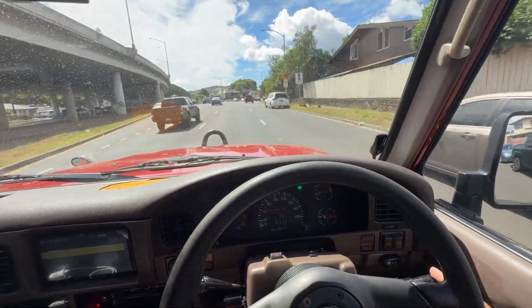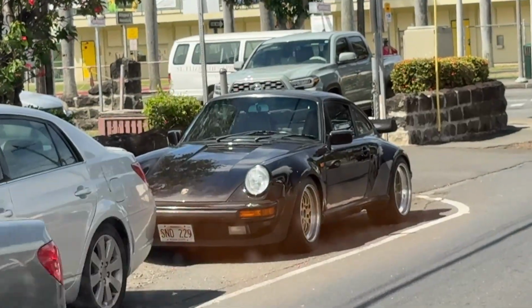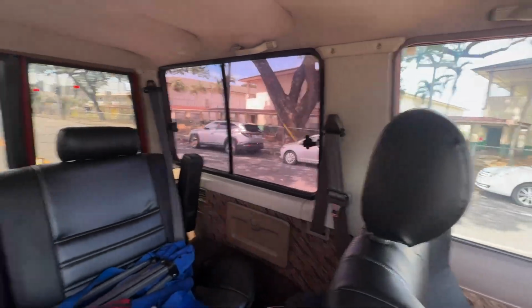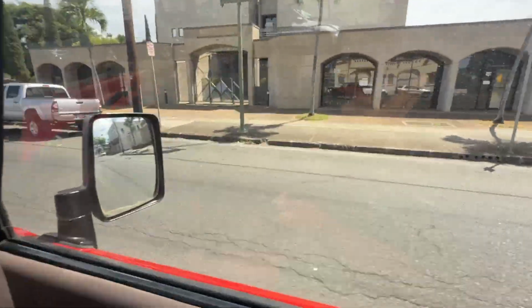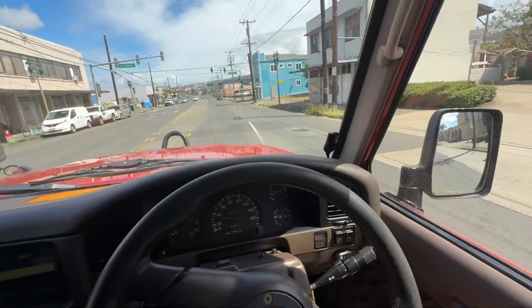If I ever do see myself getting a Land Cruiser, I think it would have to be something similar to this, where it's lifted and fully decked out. It can't just be a Hilux Surf on street tires. For me, I'm either going all the way or not at all. Look at this just parked up here. You know what I really like about this one too? It's only a 2-door. So I don't feel like I'm in a big vehicle. I'm definitely in a tall vehicle, but I don't feel like I'm in something where I have to worry about parking spots and things like that. I feel like I'm still relatively small. I'm just tall.